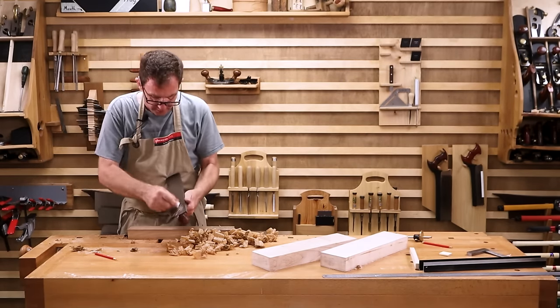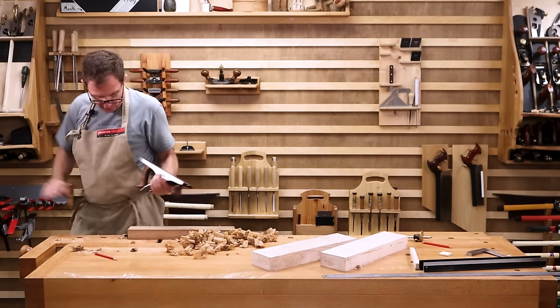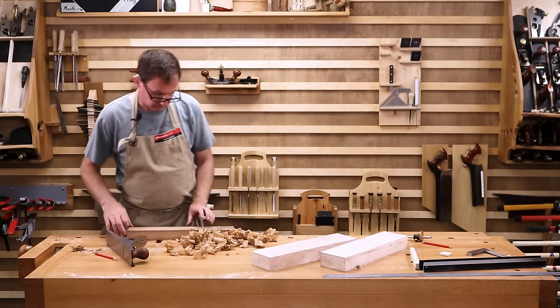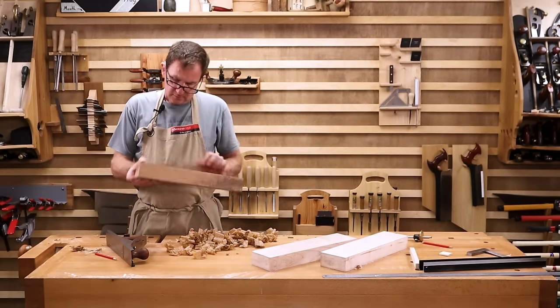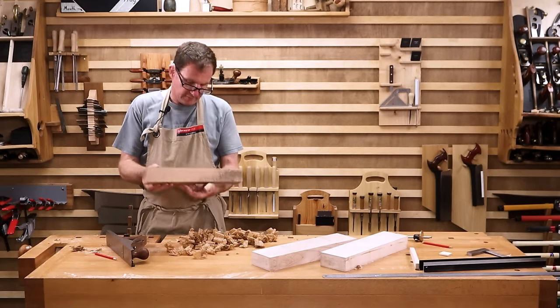Something that'll help it work. Bit of candle wax. Help it glide. So while we stop, let's have a quick look. So I'm now chucking my line. Quite equal down through there.